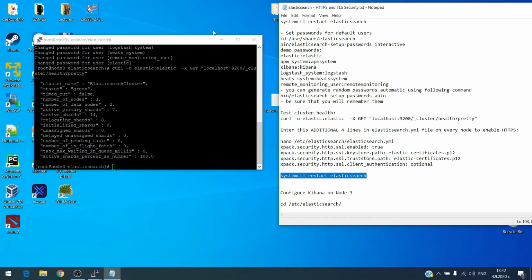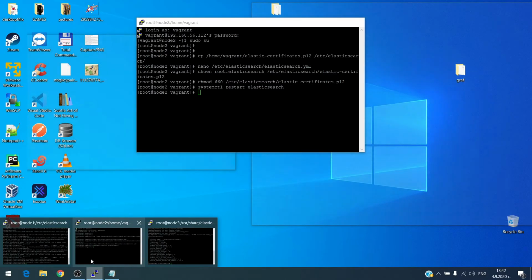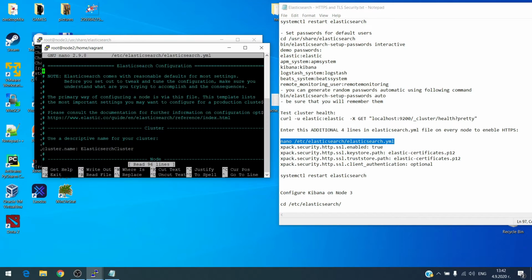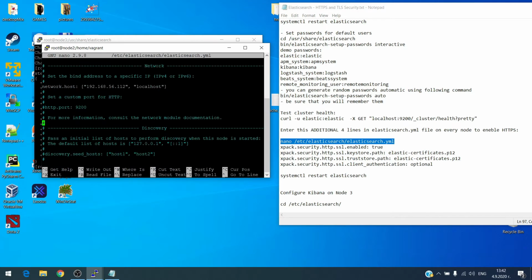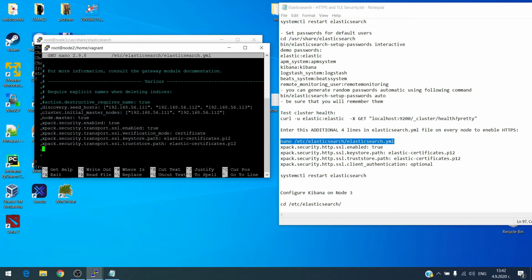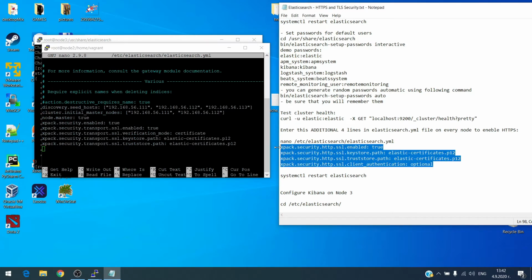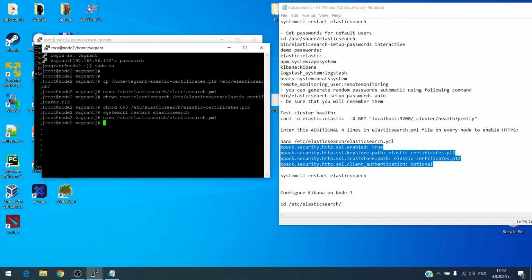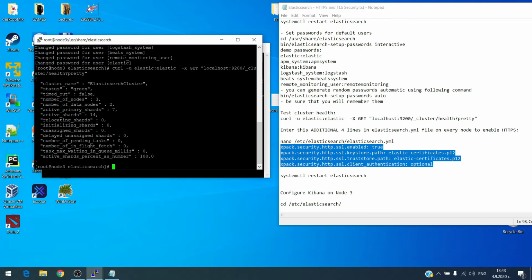Okay. Node 2. Same steps. And for node 3.